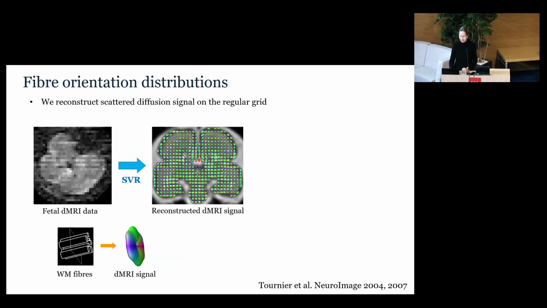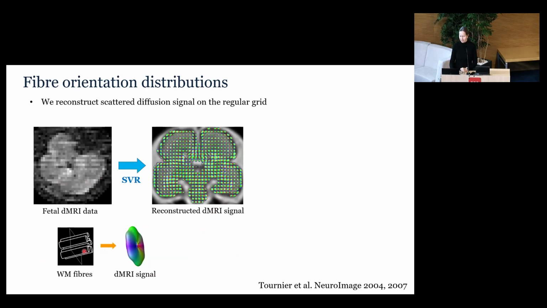When we finally have our signal, so we've done this step, now we need to finally convert it to the directions of white matter, not just white matter, of the fibers. To do that, we actually can use the same methods as they are for adults because now we are nicely on a grid. So we tidied up the data. So we just use a matrix for it.